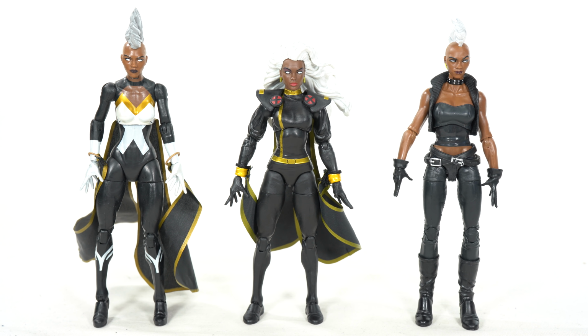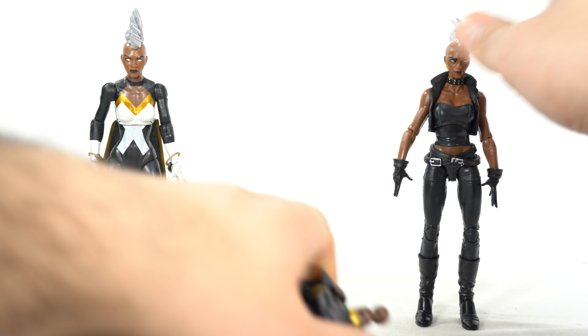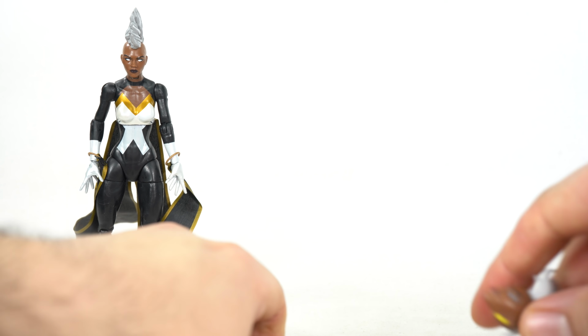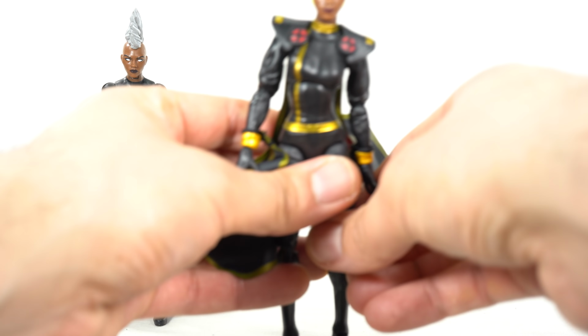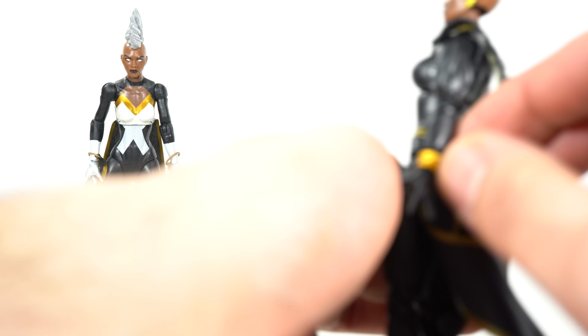I know you have. Anyway, here's another comparison with some more Hasbro Storm figures, and you can see that we have our Bloodstorm right there, and there is our 80s punk rocker Storm, and man, all of these look really cool. So one thing that we'd gotten with the Toy Biz Storm was a variant that had the mohawk hair, and I gotta see how this figure looks now, because we can probably make this work. The skin tone's just slightly different, but if you want to do that, you can. Now, I don't remember her exactly looking like this in the books, but apparently this was a thing based on what we've seen from Toy Biz.